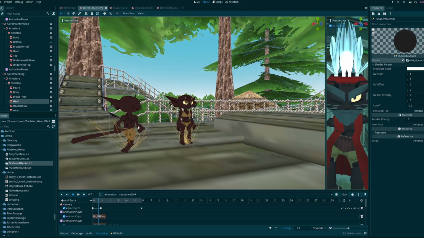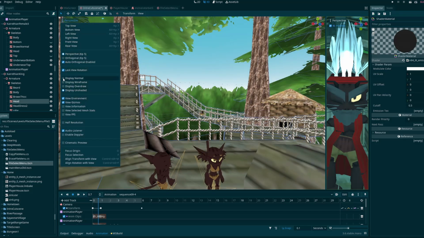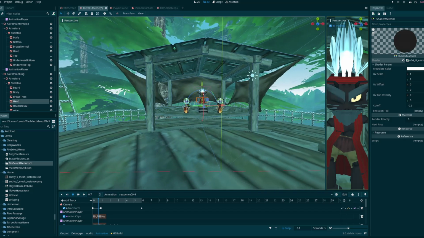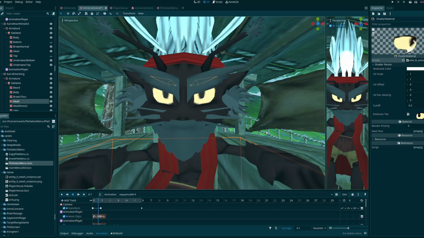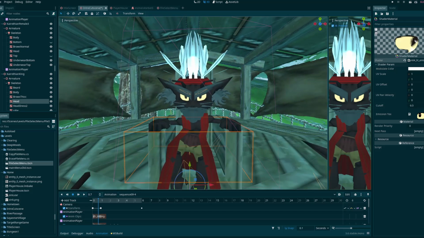I'm still not sure what's happening, but for whatever reason, when I have display unshaded, then you can't see the material. I'm not really sure why that is. I guess emission just isn't visible.